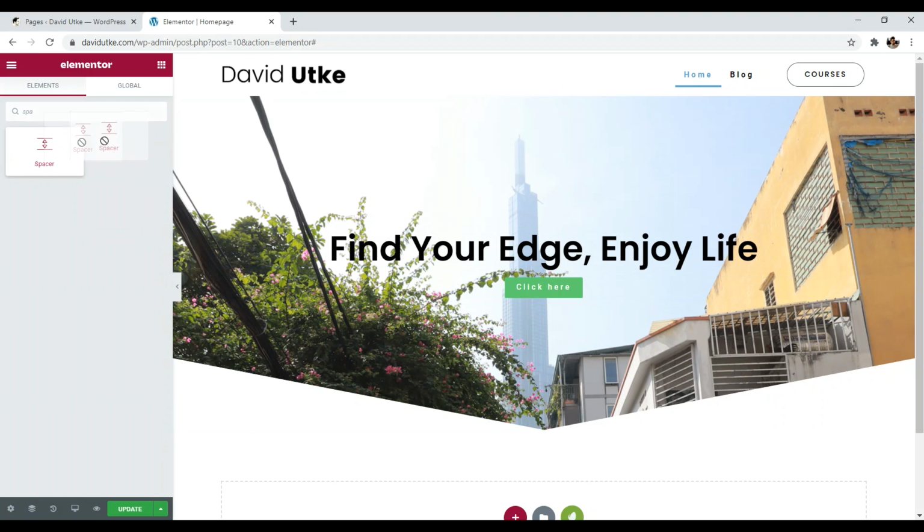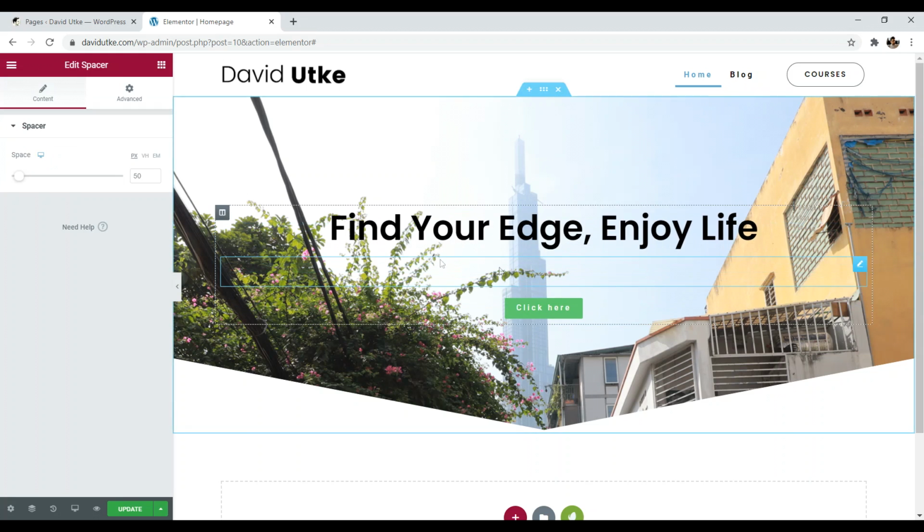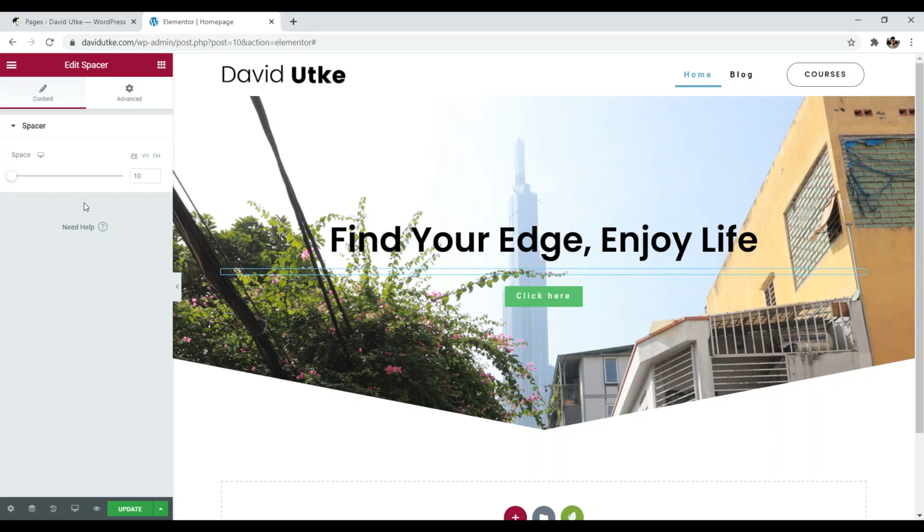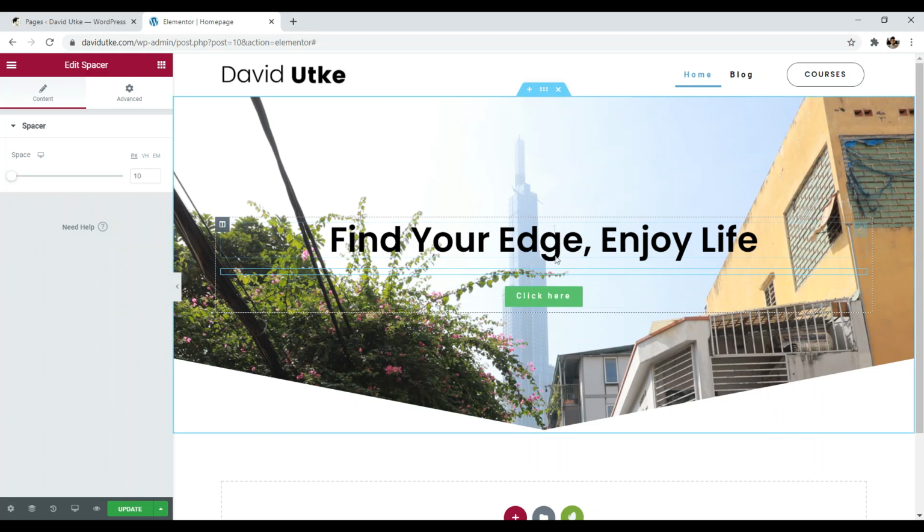And so a spacer is just this: drag and drop it here, boom. And now you can push it as far apart as you like. I think just the spacer at 10 already looks nice, where it's like, okay, got a little bit of breathing room. That looks really nice. And you can just leave it like that. So if you want to add a button, that's pretty much all you have to worry about.